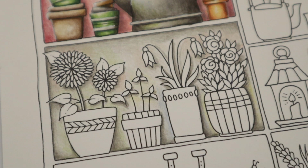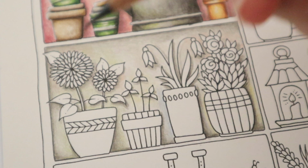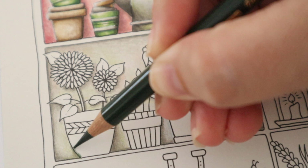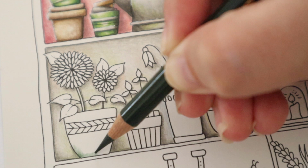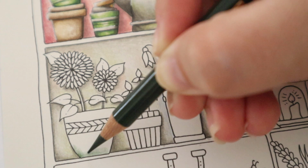So I'm going to go in with my chrome oxide green, my permanent green olive, and I think my earth green yellowish on this pot, which is that colour combination that I've been using for most of the greens so far on this page. Now I am thinking of doing all the pots in different colours, but I want one element to tie them all together.